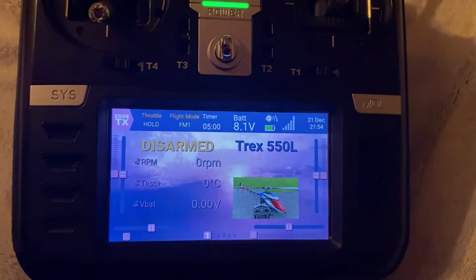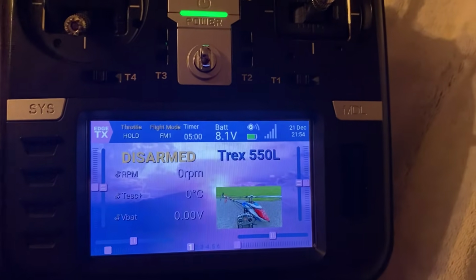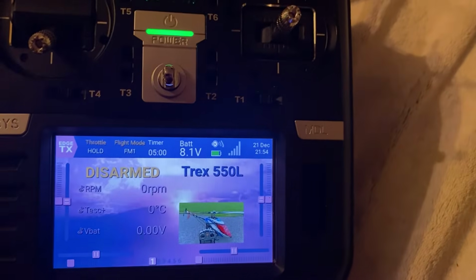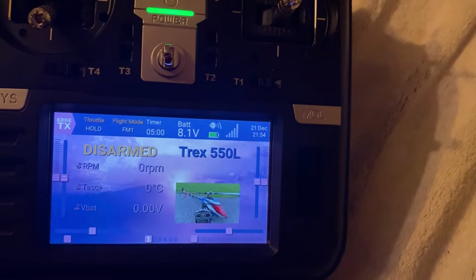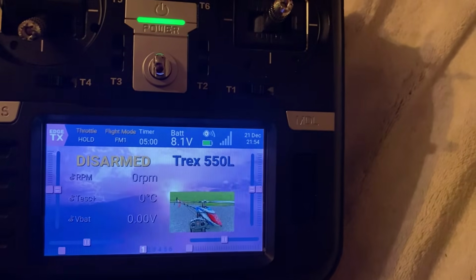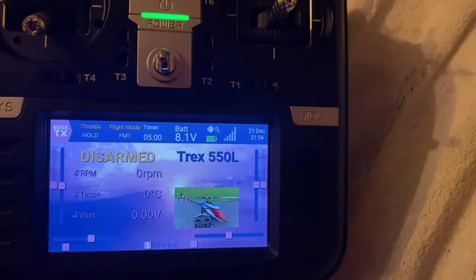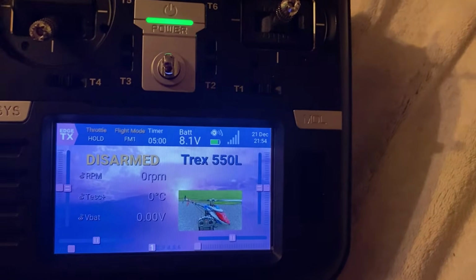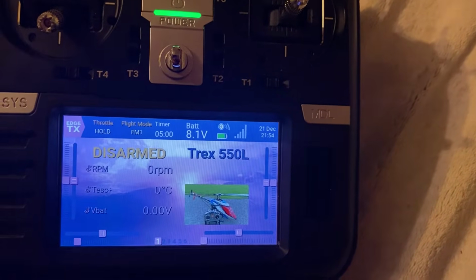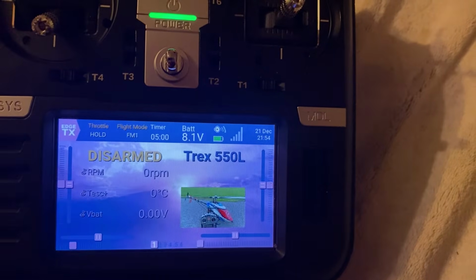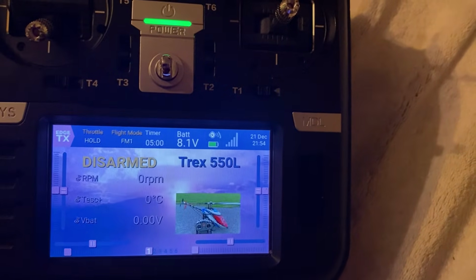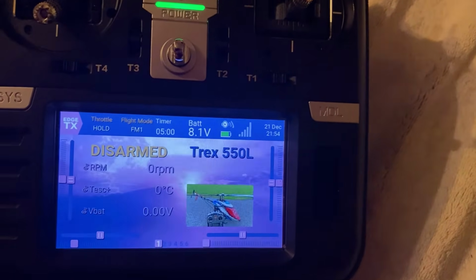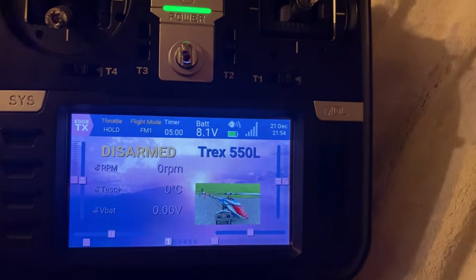So in today's video I want to go through 7 special functions or global functions that are really useful and it's good for you to know about them. So I'm going to start with global functions. They could be actually used as special functions or global functions. Basically the difference is a global function means it's going to work on all your models globally, and a special function is per model. So you could have different special functions per model, or if you want something that would work universal for all your models, you would use it as a global function.